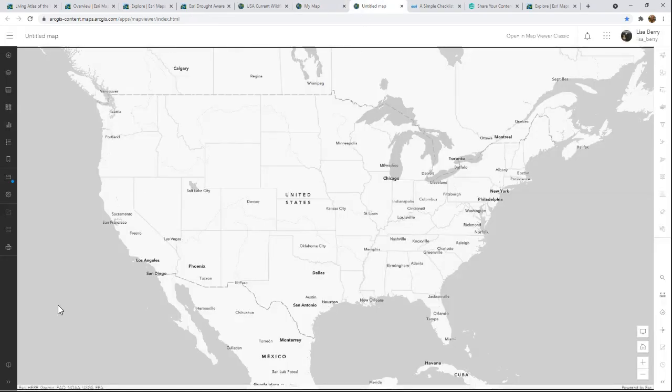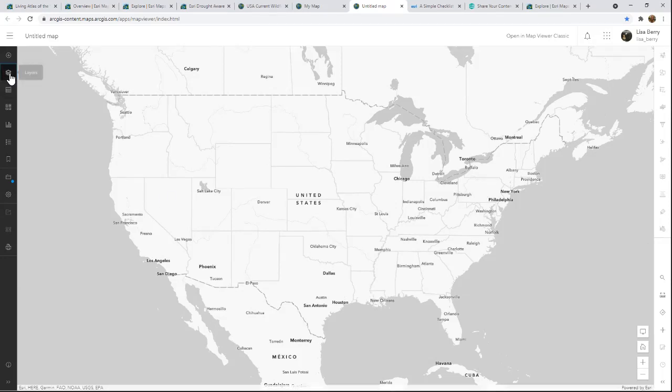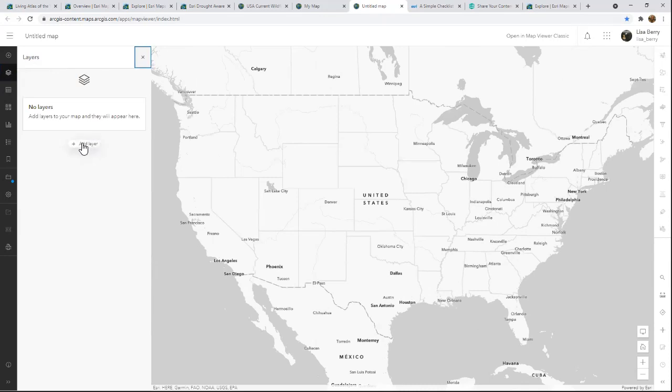Now let's see a similar example within the new map viewer. If you guys haven't been in here yet, I highly recommend it. There are some really cool features that come along with this because it sits on a new JavaScript API. So there's my quick pitch. If you haven't tried the new map viewer, please do. It's awesome. But if you're interested in adding Living Atlas data, again, it's the same way that you add any other data to your map.